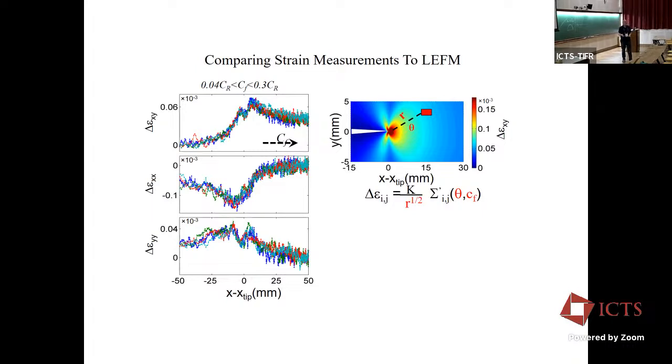In the way you're going to analyze them, you have to know the distance of the crack plane from the strain gauge. Yeah. But remember, we're following the real contact area. So I know at any instant where the tip of the crack is, and then I can shift things. You don't need to know that height ahead of time. No. Well, I know this height as well, but that's in order to see if these compare in any way to the solutions. But if I want to know where the tip is, I know that to within about 100 microns at any given microsecond.